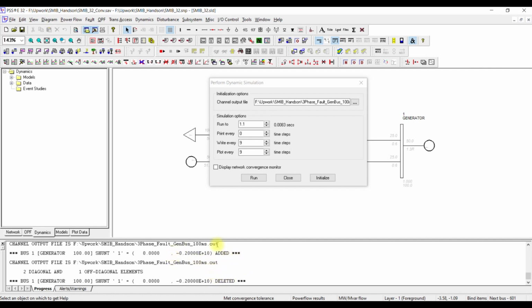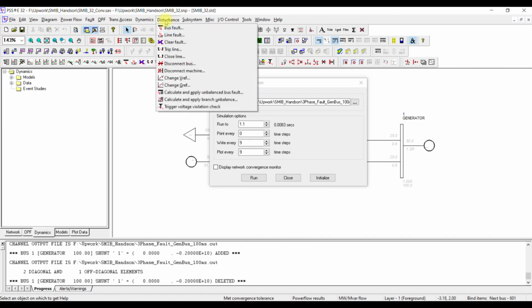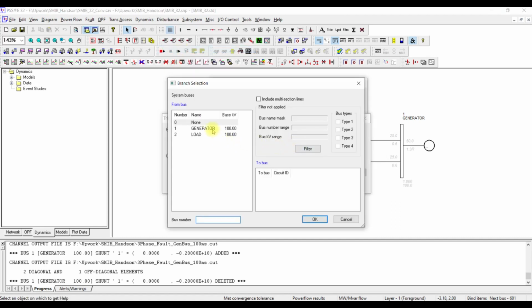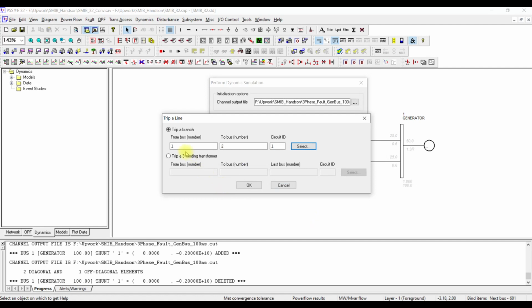And the next event is to trip the line. For tripping the line, you will go again to disturbance and trip line, and you are going to select the line. Here in this case, my line is from generator bus 1 to load bus number 2, circuit number 1. When I press OK, it is telling me from bus 1 to bus 2, circuit ID 1. This is exactly what I want. In the post-fault case, I want only one circuit to remain in the system.